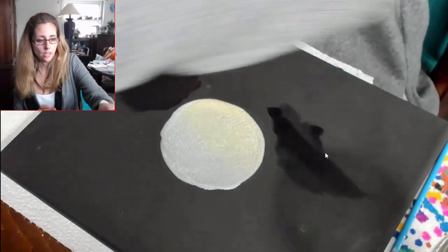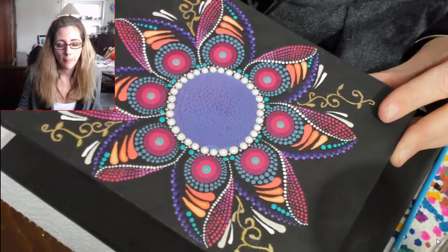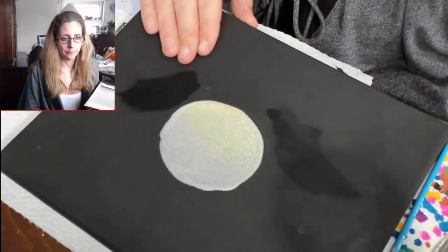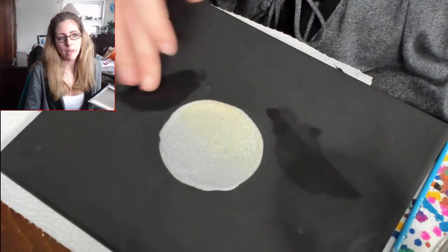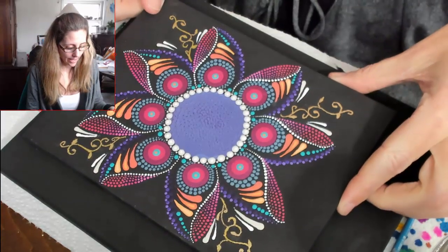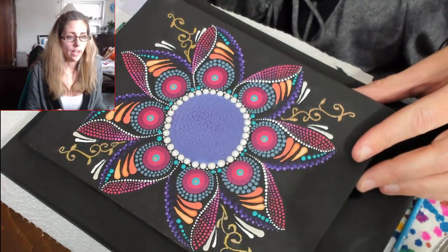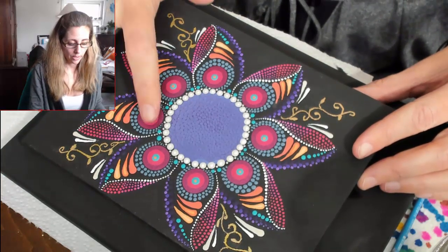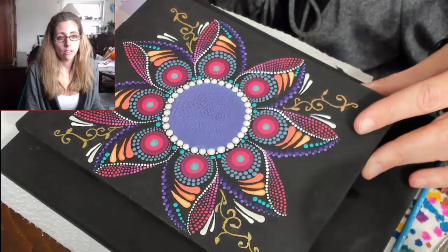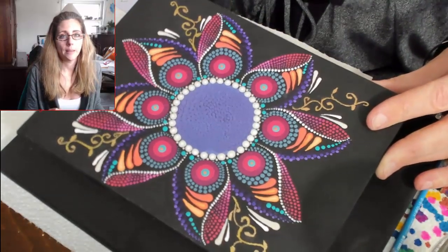Now, going back to this one, just so you get an idea, the canvas that I'm working with here is a little bit large. So this one was like a 6x9, I think it was, and then this one is an 8x10. So it's a little bit larger for our painting today. So an 8x10 canvas is what we'll be using. And then I just kind of draw out the flower design. But what you can do if you want your petals to all be the same is take a piece of cardstock or a piece of paper and draw it on there, and then you can place it at each spot to trace it so they'll all be the same.